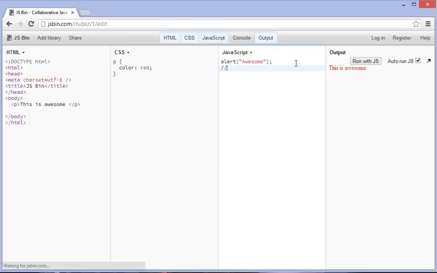Now, there are some times where you add in two slashes like this, and this is what is called a comment. Now, a comment is something that you can just write in here, and it can remind you what to do. So what we've told the computer to do is to alert the user with a pop-up. That's all we've done, okay?